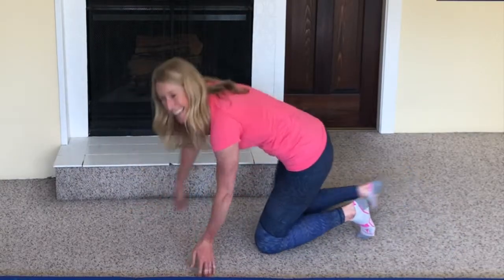You did it. We finished. Congratulations. Big hand up to you. So do these exercises when you need a little break. Too much sitting, too much screen time, not enough moving. Get out and do one of these little Tabata routines. It gets your wiggles out. You feel great. You have tons of energy and you're ready to go.